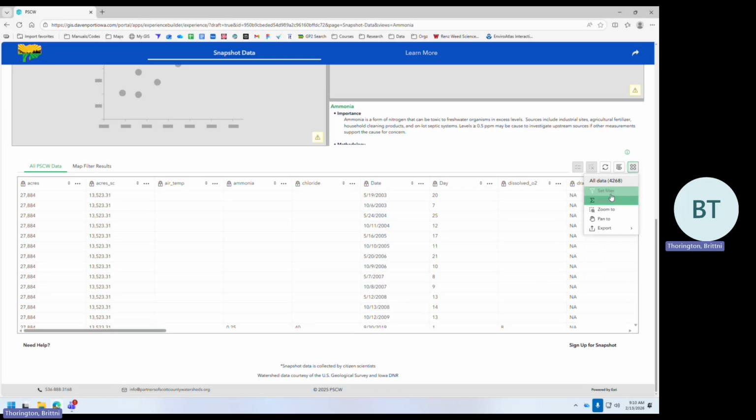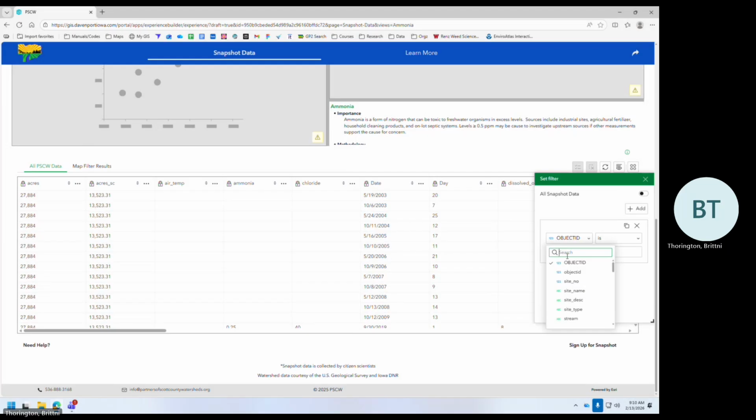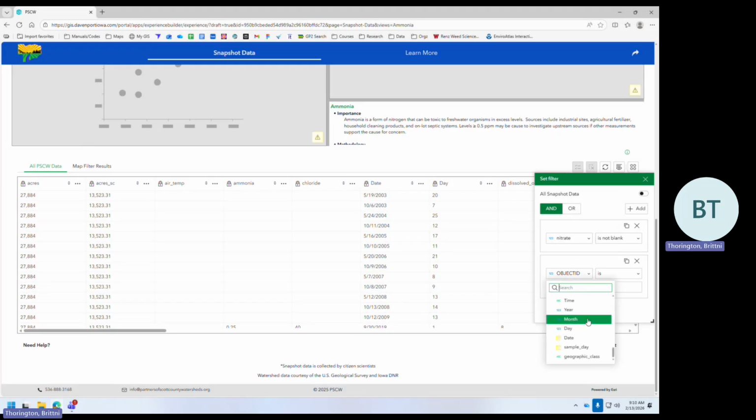You can set filters. Say I want to look at only nitrate. I want to look at nitrate that is not blank, so that means I'm looking at all the nitrate, and I want to look at nitrate for only years greater than.